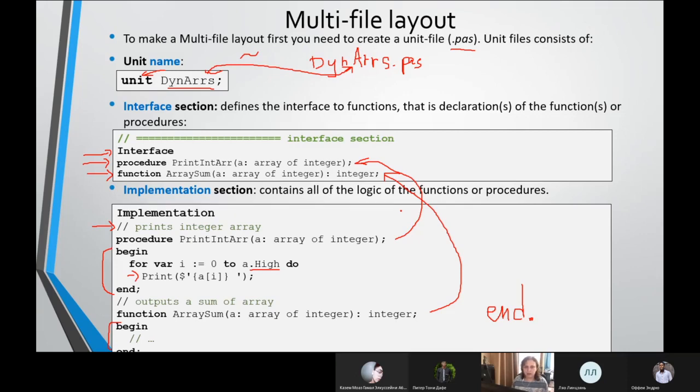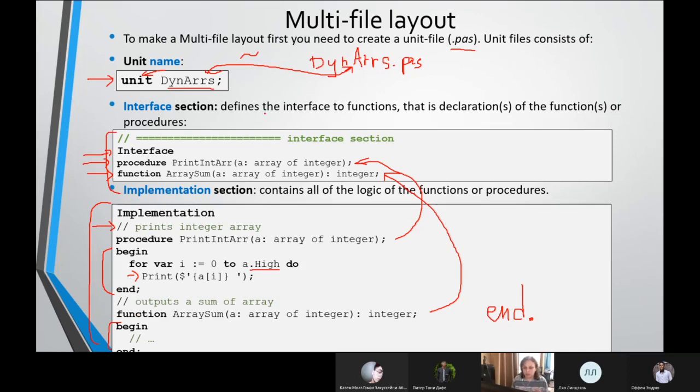So you must create the file, you must give it a meaningful name, and you have there the name of this unit, and you have here the interface section, where we have just definitions of our functions and procedures, and you have the implementation section where you have to give the code of implementation of these procedures and functions.